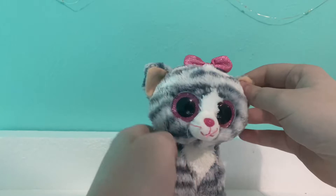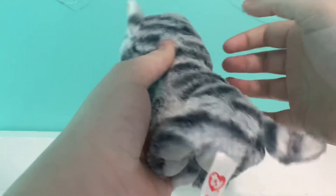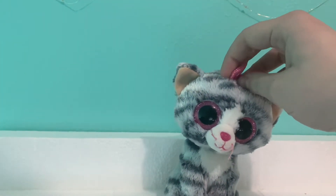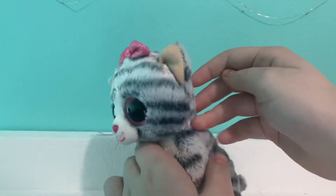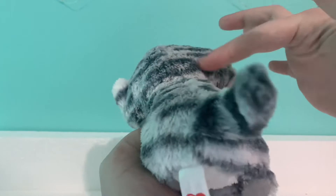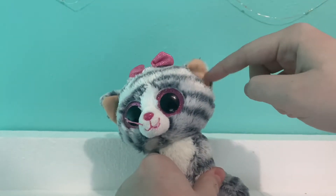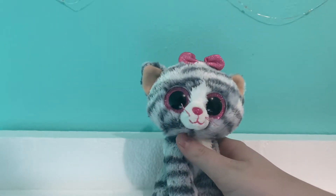Next I have Willow. Willow is a really, really cute cat. She looks like Kiki, but this is Willow. I got Willow at a Savers and she probably averaged around like $2 — a really, really good deal, especially for a Justice exclusive. I really, really love her. I love her ears, they're super cute. She looks a lot like Kiki but she has her differences.